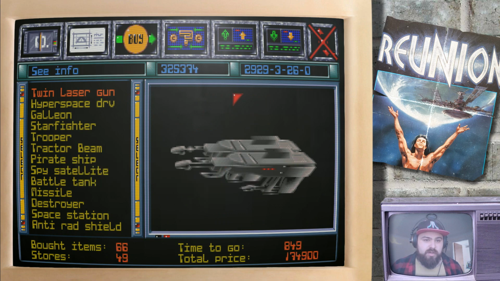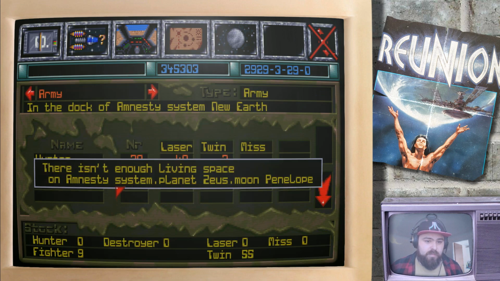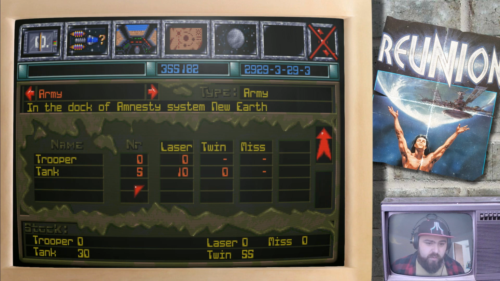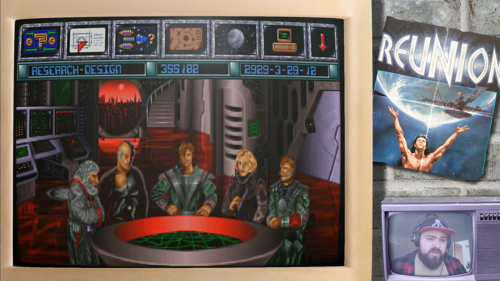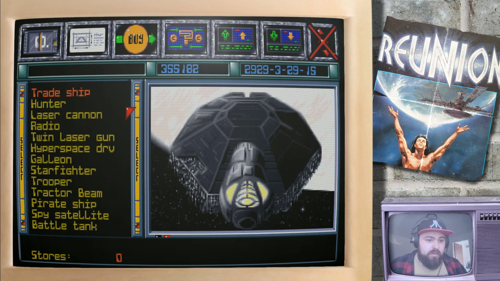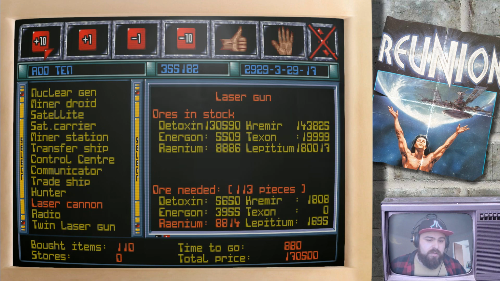So we're just going to allow this to keep building up here. We'll add the ones that we've got so far into our army group. So we have 43 fighters, also 35 tanks now. Each tank can be fitted with one twin laser. We can probably buy some regular lasers as well, just to bulk up everyone's power. Not sure how much of a difference they'll make, but let's see. I can get laser cannons.